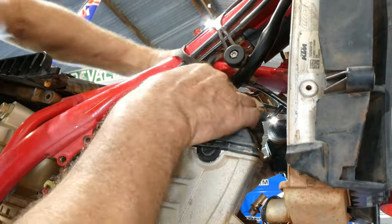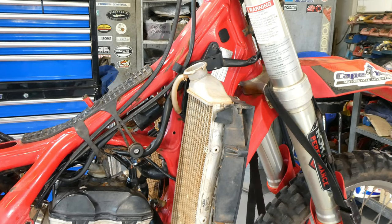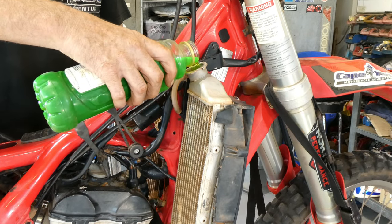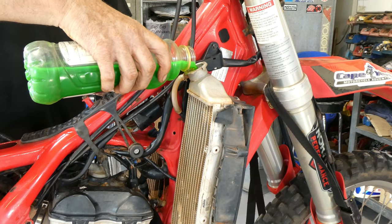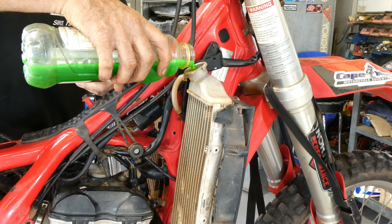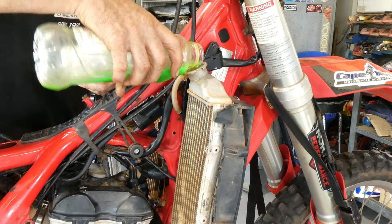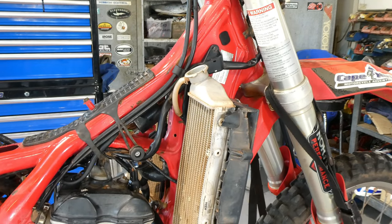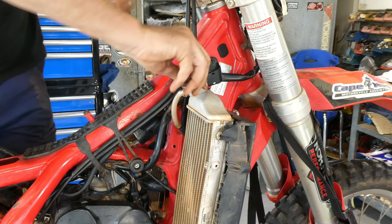Next we're going to refill the coolant, fit the radiator cap back on, so the cooling system's done now, and then we can get to putting our exhaust system back on. And then we're getting pretty close to starting it up, see if it'll go. I might do an oil change on it first as well. New filter.